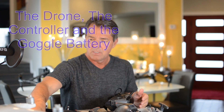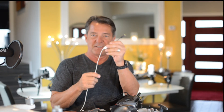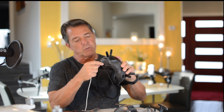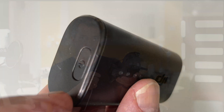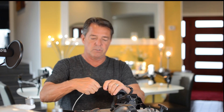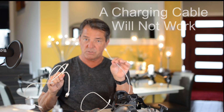Don't lose your OTG to USB connector — that's what this comes with. If you lose this thing, you're not going to go flying. What this does: you're going to put your power cord in on this side, which hooks up to your battery to turn on your goggles, then you hook it into the USB-C connector, and then you use this to connect to your phone. Make sure it's a data cable — if you've got an older cable that's just a charging cable, that's not going to work.